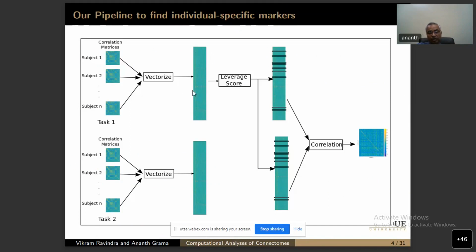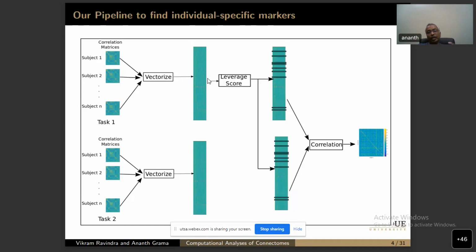So now I have this matrix. And what I'm trying to find out is what rows in this matrix. In other words, remember, a row in this matrix now corresponds to one entry in this connectome. Okay? So I'm asking myself the question, what rows in this matrix capture most of the distance in this matrix? So if you think of matrices, and let's call this matrix A, then if you think of the matrix A transpose A, remember the matrix A transpose A is really the dot product of column I and column J, okay? So you can always think of A transpose A as the distance, the ijth entry of A transpose A is the distance between entity I and entity J.